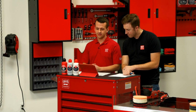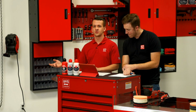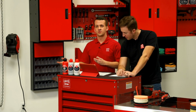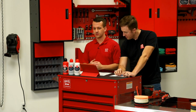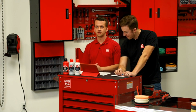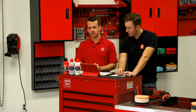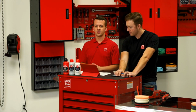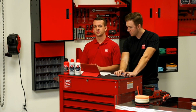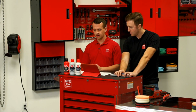Yeah. And same as if you're doing a car for a customer, if it's a daily driven vehicle or a vehicle that the customer may not need perfect, a lot of folks will be more than happy with the results that these provide in situations that don't demand absolute perfection, or you just need to get the job done quick, and you may have a customer that doesn't want to pay as much, but they still want good results. Great way to go with the one-step.